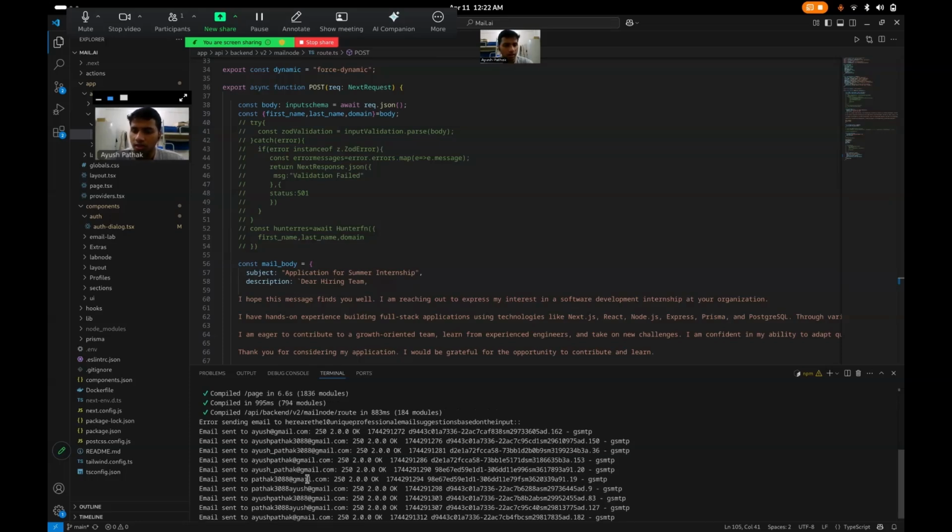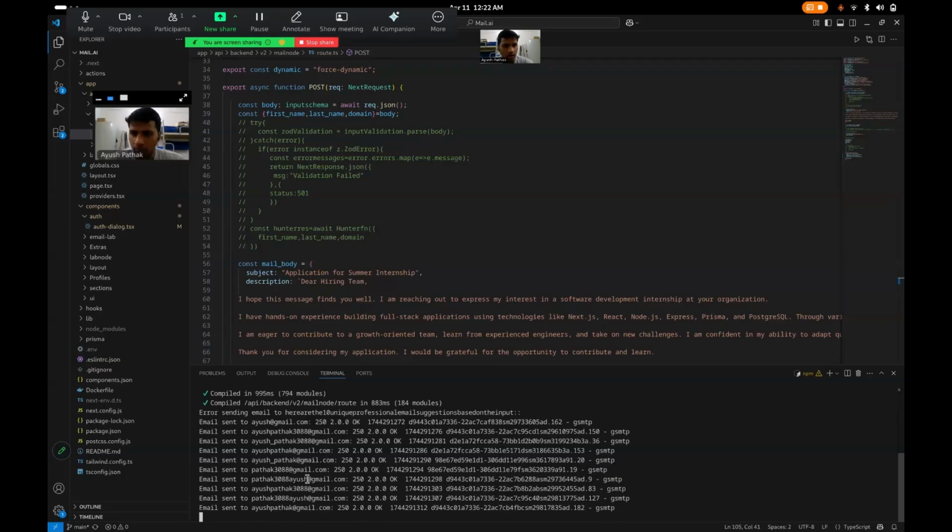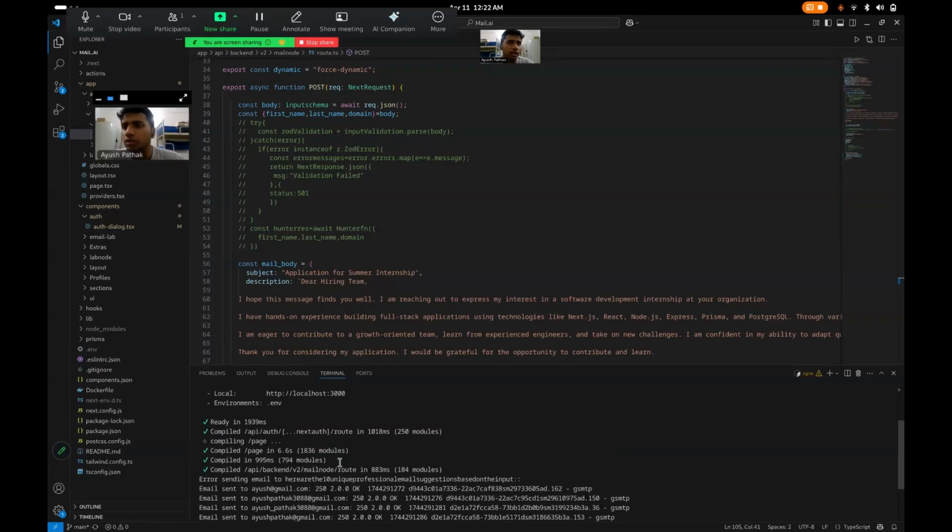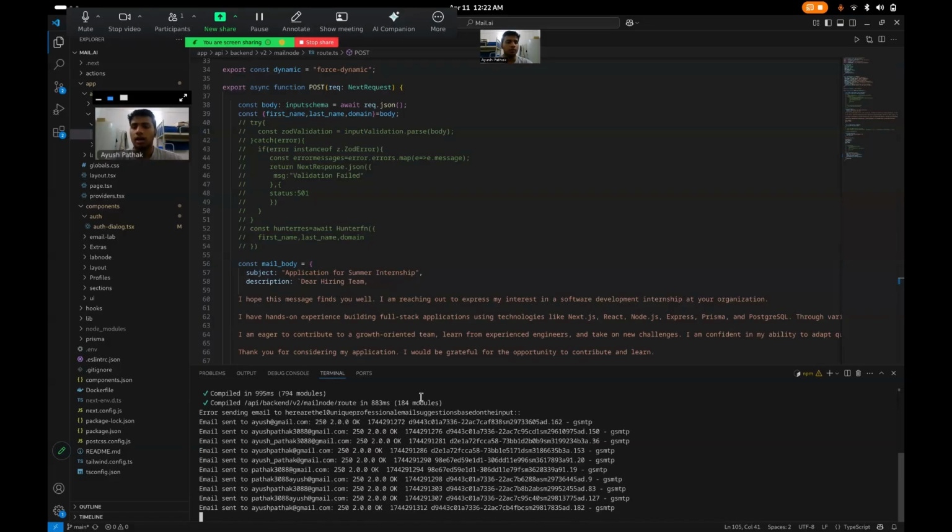So here you can see we generated those emails, and after that it is using a Redis-backed queue system. Redis is a database primarily used for caching, and we have implemented BullMQ, which is a queue. Suppose it got 10 email addresses in the response. It will push all those 10 email addresses to the queue, and the queue will start sending emails one by one. If the response is okay, it will pop from the queue. Otherwise, it will push it into the queue again until the email is delivered to those addresses.